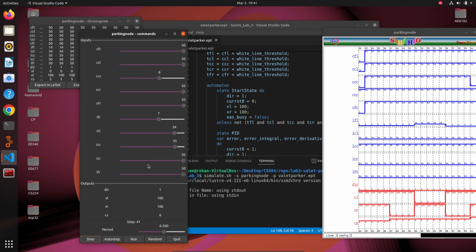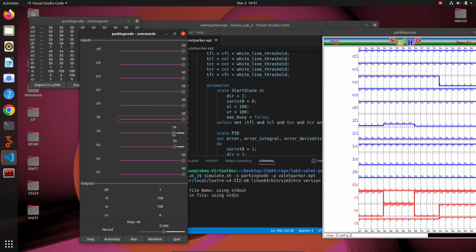For 10 clock cycles again we will move forward. This can be changed later. So this value will go above. Also there is no obstacle now, but there will be an obstacle in front of the left sensor, but this will not affect it.